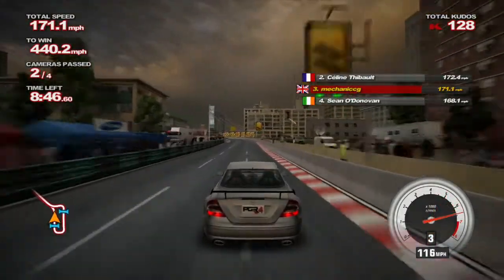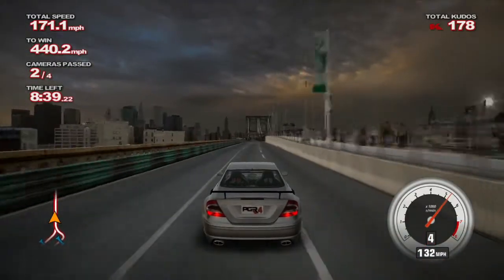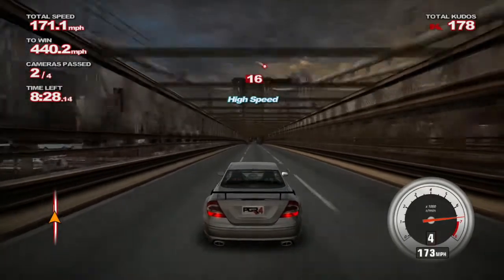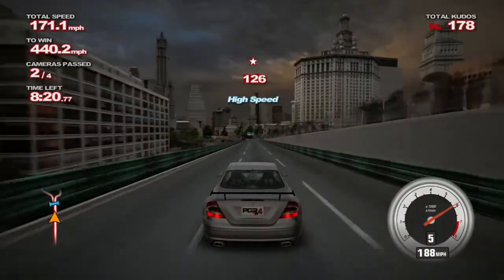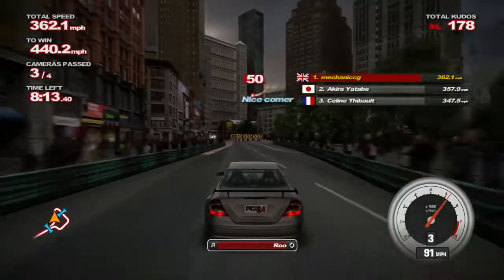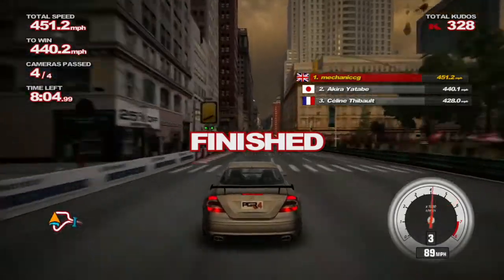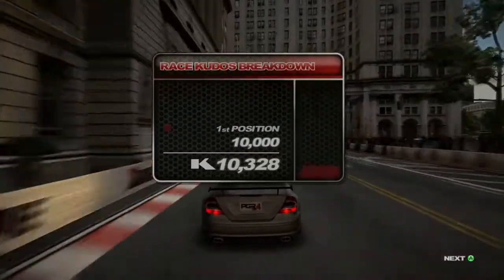Right, third place now. Right, I'm guessing we're going to have something on this straight. We've got to. High speed kudos, though. Right, come on, come on. First place. Lovely. 4.51. So we were 11 miles an hour faster than the rest of the pack, which is always good to see. Being that little bit faster.